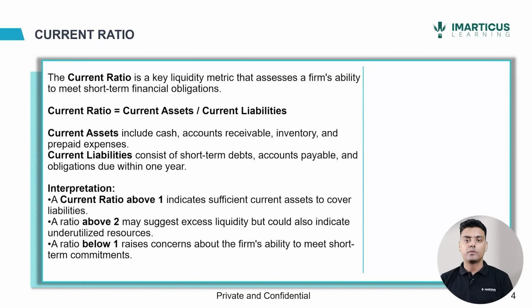Now, what is current assets? Current assets are any assets which are going to be converted into cash in the next 12 months. Some major examples of current assets include cash, because it is cash already, accounts receivable, inventory, and prepaid expenses. What is accounts receivable? Accounts receivable are the people who have taken goods or services from us on credit. These are our customers who have taken a credit from us and we are hoping that they will pay us back in the next 12 months. One easy way to ensure that our customers pay us back promptly is to offer them discounts. The next current asset is inventory. Inventory talks about all the stock that we have, the finished goods lying with us.